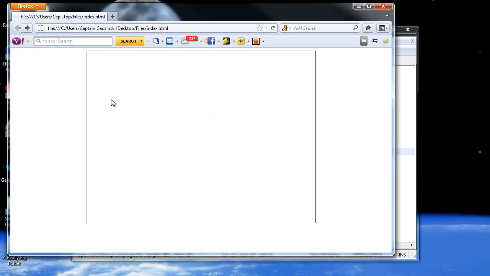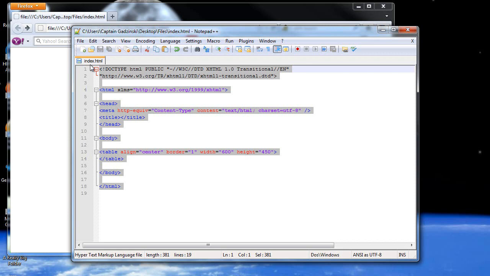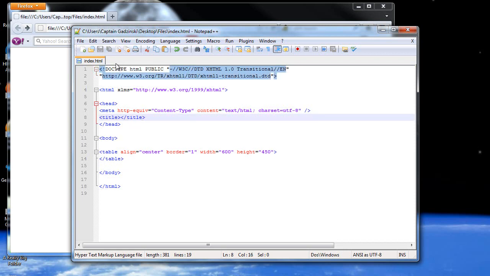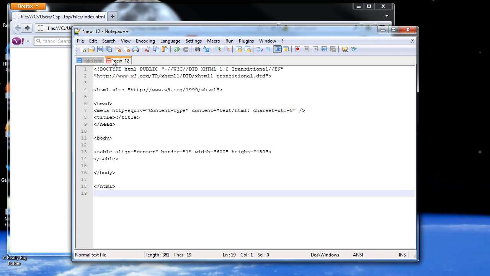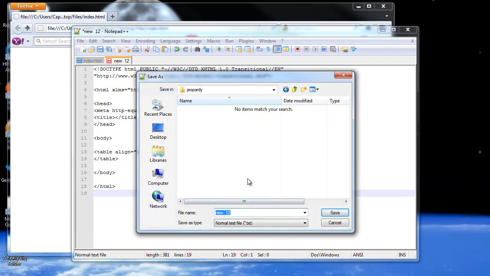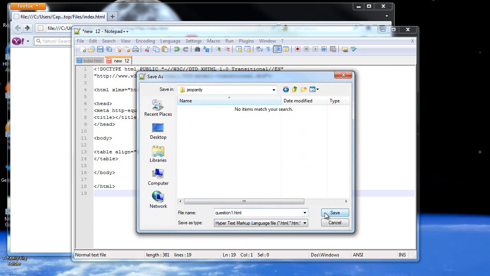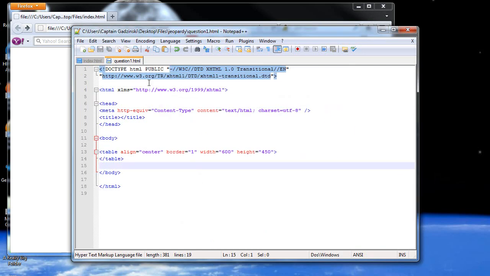So what you might be thinking about is, oh, well, when we click one of the questions, we're probably going to want that question to be inside this box when you go on to the next page. So since all of our questions will be on separate pages, just copy all this, paste it into a new document, click Save, and I already have a Jeopardy folder here. And I'll call this question 1, because it kind of is. And I'm only going to be doing one question. No point in doing all of them. And I click save, and there you go.